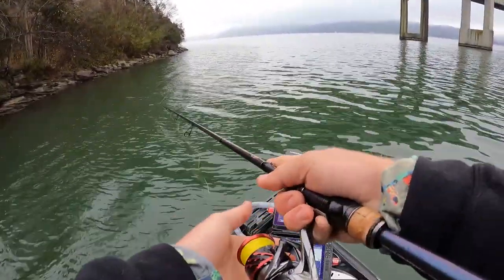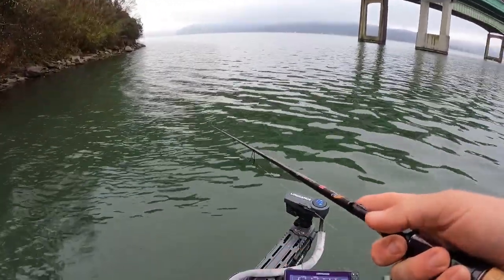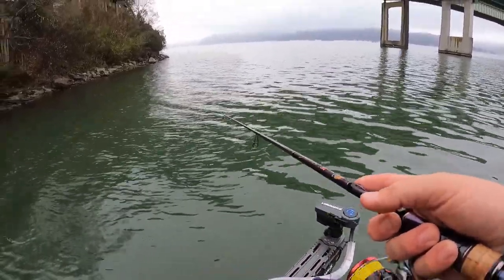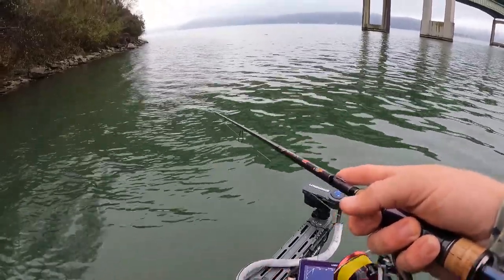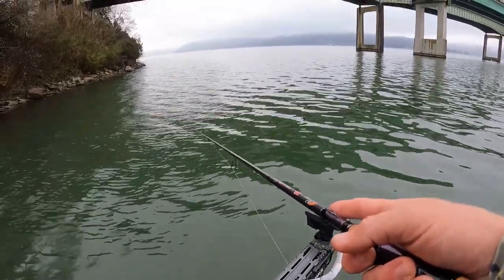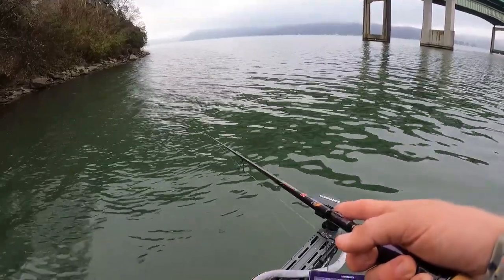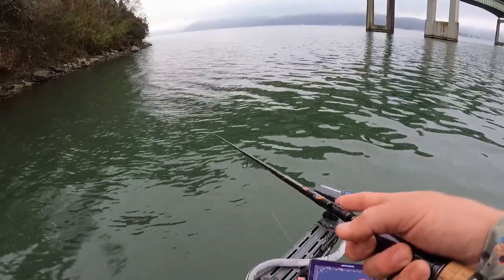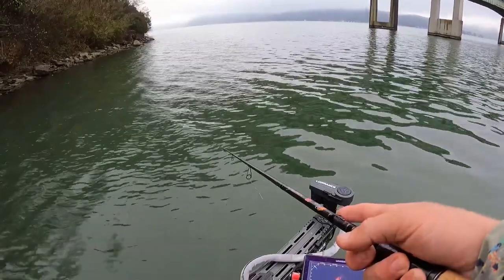So they're sitting out here in about 12 to 14 feet of water on this break. And I just slowly wound that swim bait down there on top of that rock and grass and whatever else is down there, trying to keep it up off the bottom. That was my first throw in there with the swim bait. Maybe this is something that I'm going to want today. I threw the A-rig in there a few times and didn't even get touched, so there might be something to that single swim bait that is a little less intimidating, like I said. Interesting to see if it keeps working.